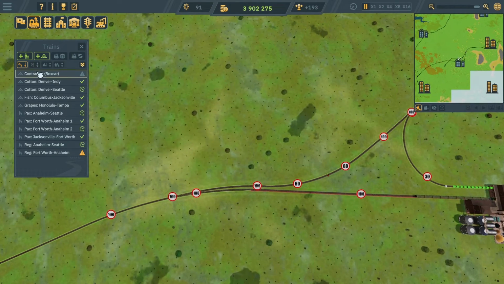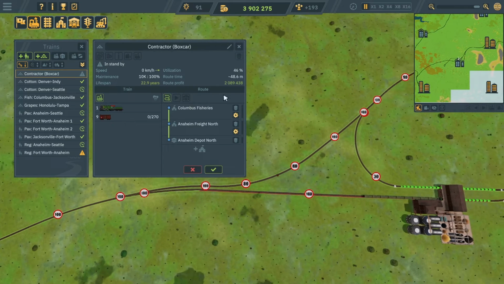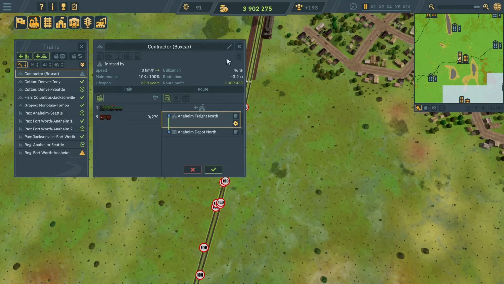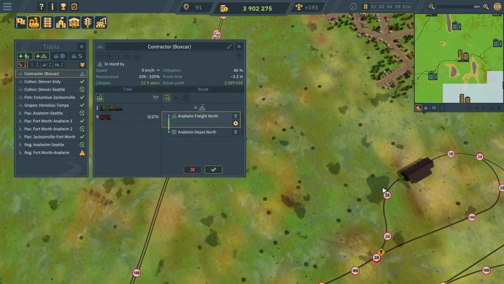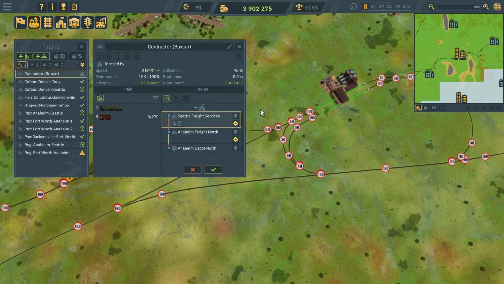Okay, where's that contractor? Oh, no, I didn't accept that change, did I? Right, so let's edit this. And get rid of you. And Anaheim Freight North. And where's our freight station here? In Seattle, so from there.